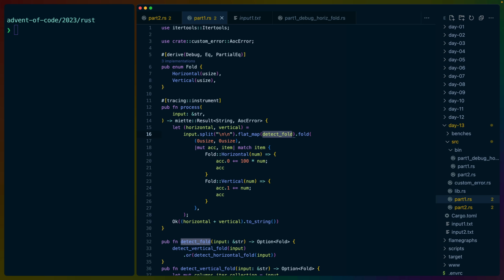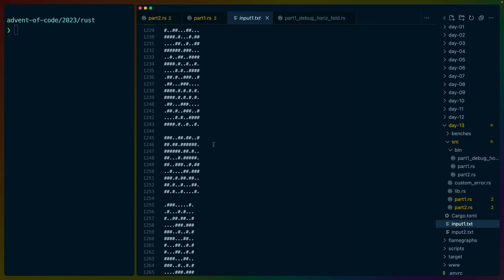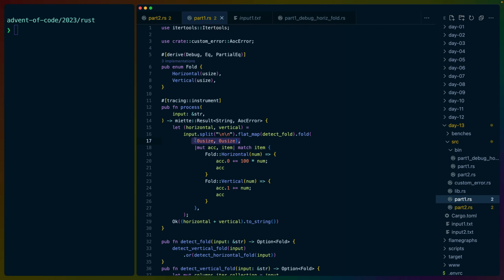So after we detect whether it's a horizontal or a vertical fold, then we use the fold function, which is a different thing. Maybe I should have called this crease or something. We start off with, because we might have a whole bunch of mirrors here, so 1, 2, 23, 17, I don't know, I didn't count them, there's a lot of them. So we start off with a tuple of 0. We call them usizes because I felt like it. Then we take the accumulator as a mutable and the next item.